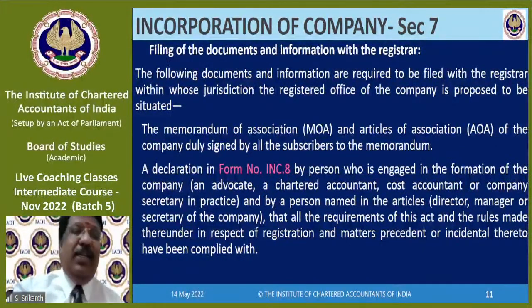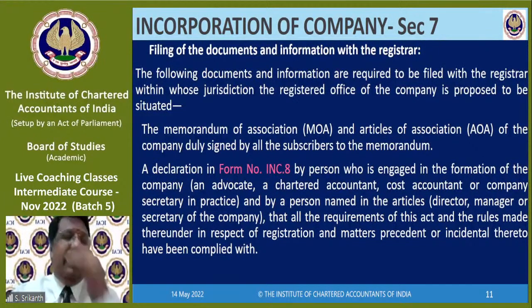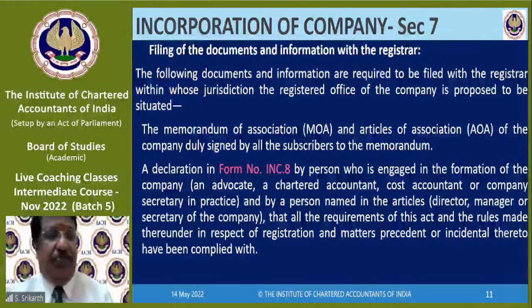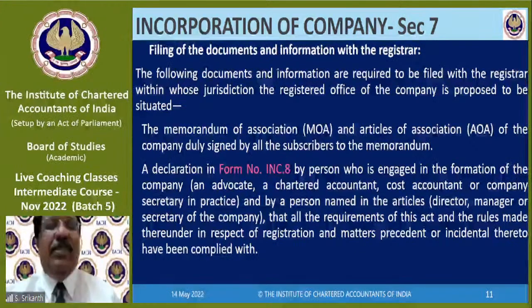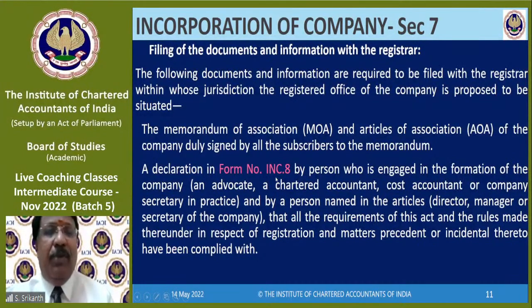Then this declaration is in form number INC.8. INC 8. You can easily remember form numbers if you remember the title of the chapter. This chapter is called Incorporation of Companies and matters incidental thereto. INC is incorporation. Therefore, all the forms associated with this chapter will have INC. The numbers will be there sequentially.